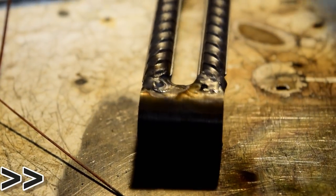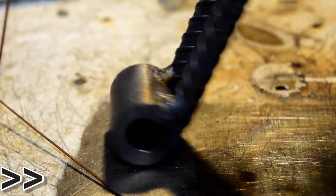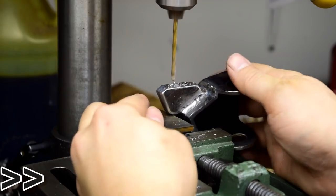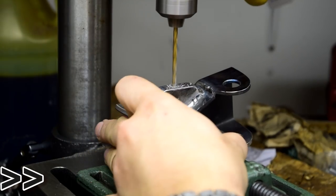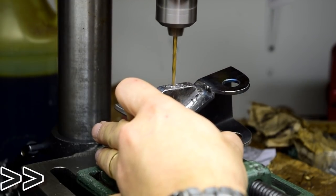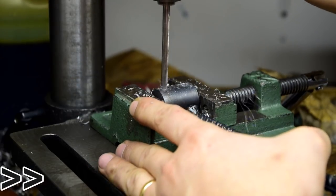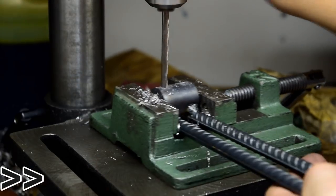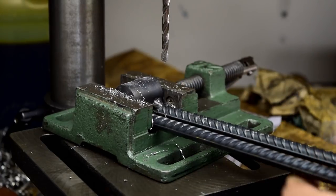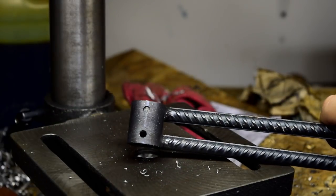Done. Let's see if I can touch it. Yeah, I'll grind those just a bit. Yeah, this drill bit needs to go in the trash. Garbage. Got some holes in it, though.